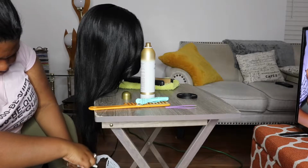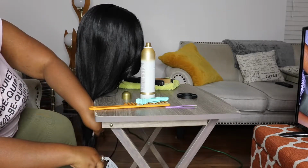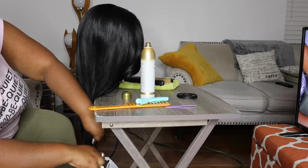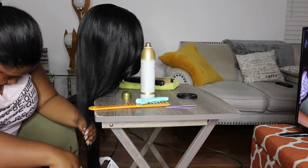cut super uneven. I also made the idiotic mistake of doing this on this table and sitting down, and I needed to elevate the wig so that way I could clearly see what I was doing.